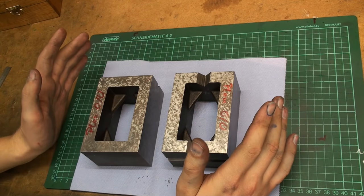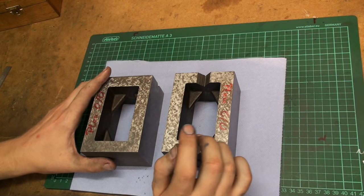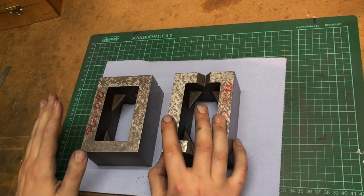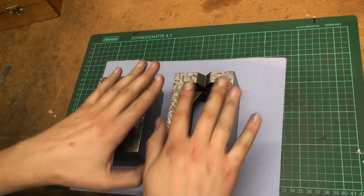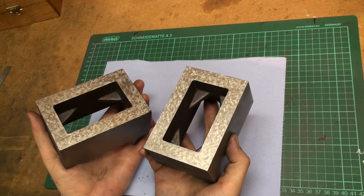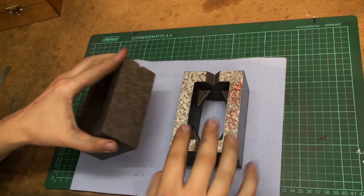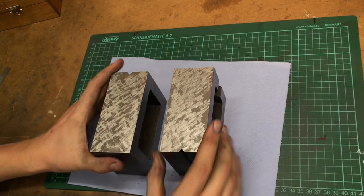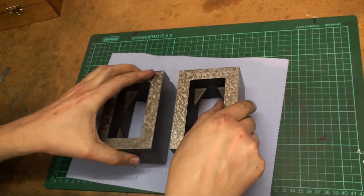And that's a whole other challenge. It's tricky. I already got the height on both parallels the same. This top surface is finished on both, and the bottom surface is also finished. Now it's a matter of getting the other sides square. I already started here to rough out these side surfaces, but I'm not very far with it.